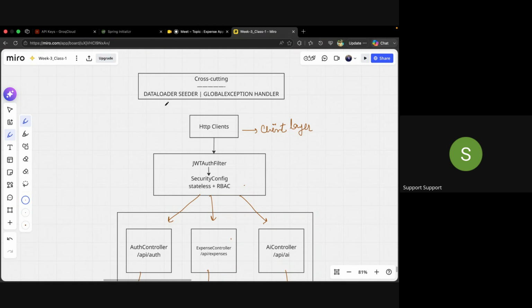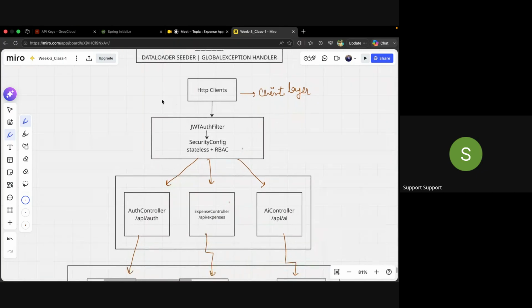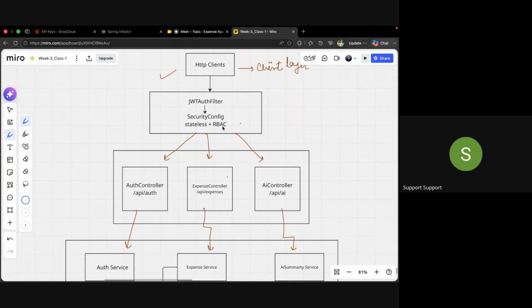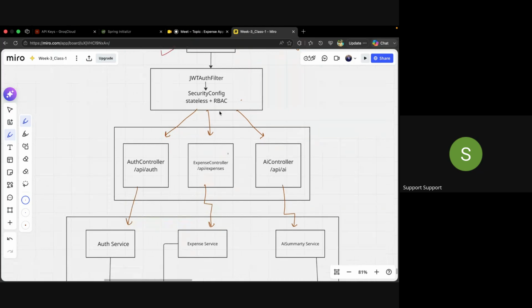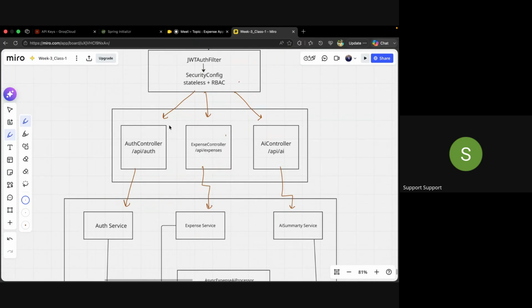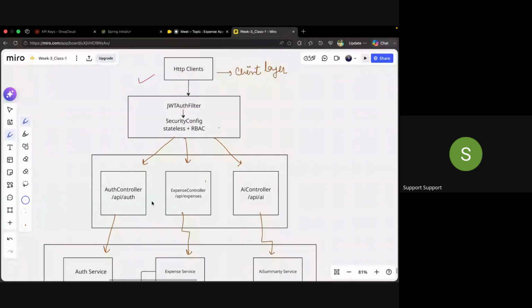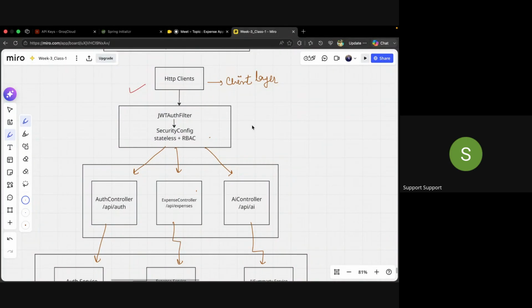Okay. Like from cross cutting, we are using a data loader seeder and global exception handler, that's fine. When it comes towards our HTTP clients, we have the authentication filter, security config, stateless plus RBAC, and after that it is calling three parts. So three controllers it has after the security. So if you need to write the parts, JWT, this one, HTTP clients is our client layer.